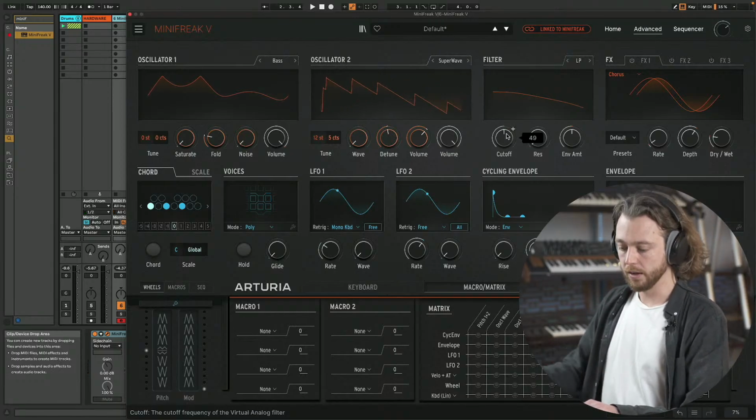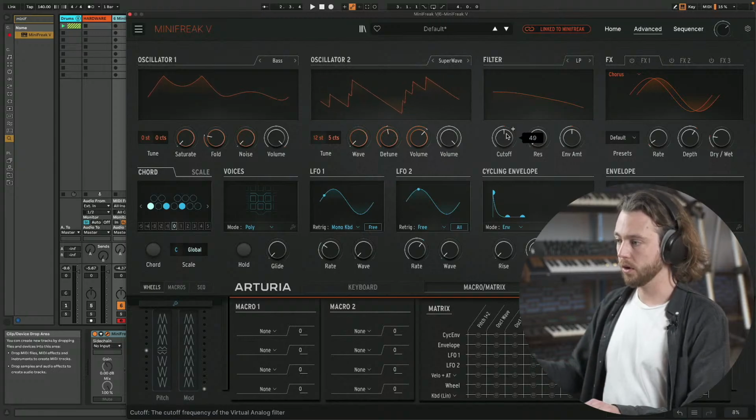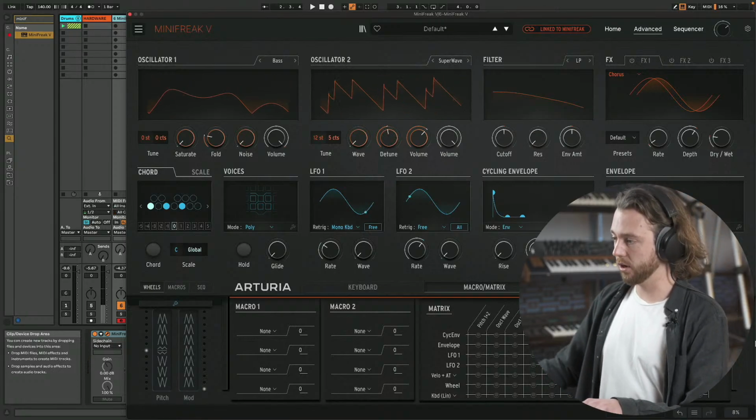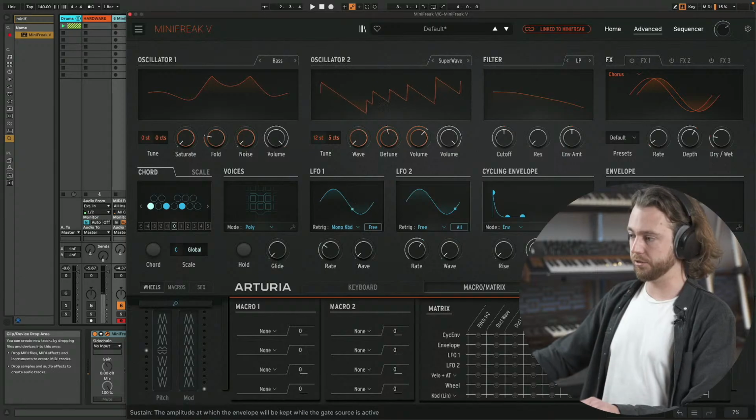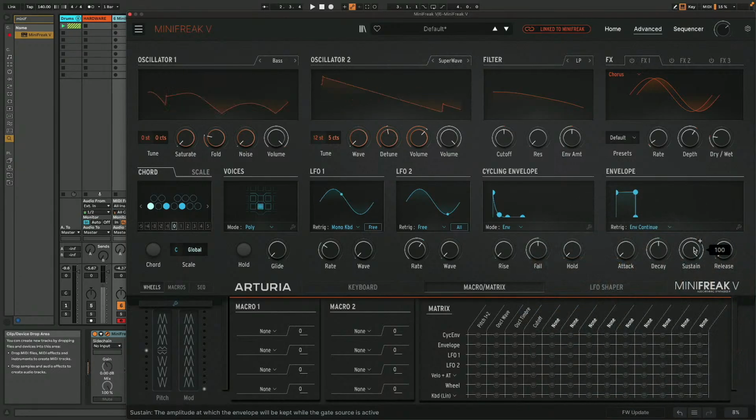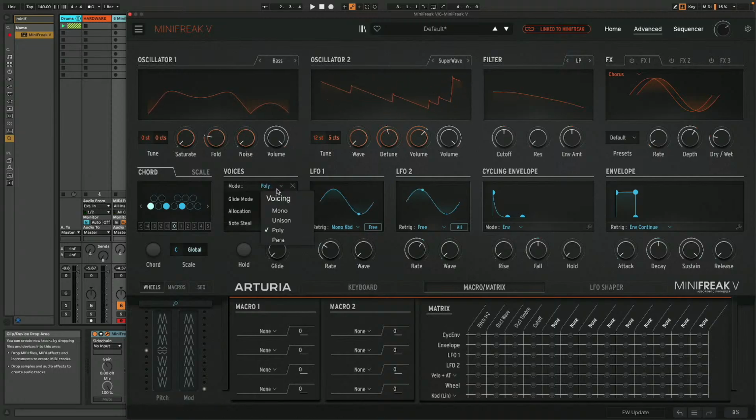Okay, I have my envelope here, volume envelope. I don't want any sustain. I want the sound to be kind of legato like this. So I will set the voicing to mono. We're doing a bass and legato.